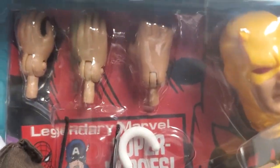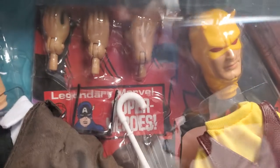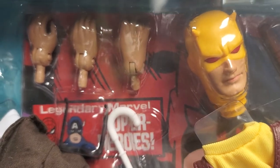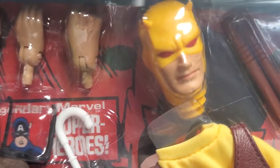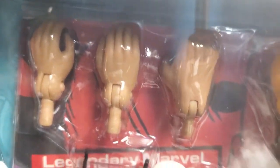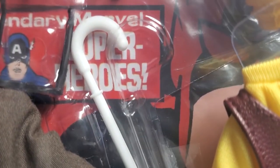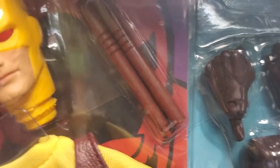Inside, behind the hands, the cane, and all the accessories, there's a booklet. It covers the history of Daredevil, his outfits, key comics featuring Daredevil, origins, different action figures, prototypes, head sculpts — you name it. This book has all of that, literally everything. The book is just loaded with information.